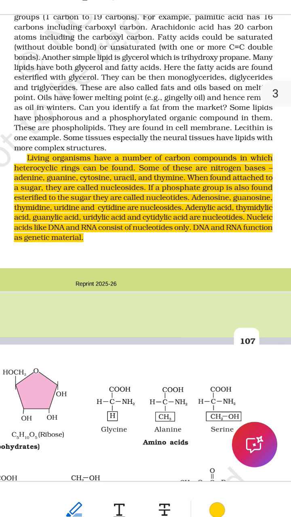3. Nitrogen bases. The letters of life. There are 5 main nitrogen bases: Adenine, A. Guanine, G. Cytosine, C. Thymine, T, only in DNA. Uracil, U, only in RNA. These bases are like letters of a secret code used by cells to store genetic information. DNA uses A, G, C, T. RNA uses A, G, C, U. U replaces T. Nitrogen bases combine with sugar to make nucleosides. Each nitrogen base can attach to a sugar molecule.